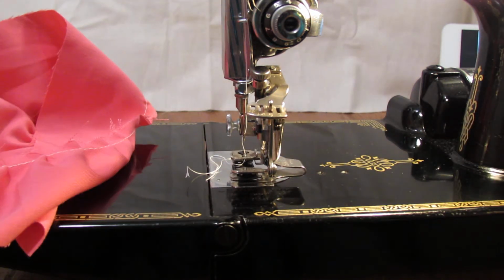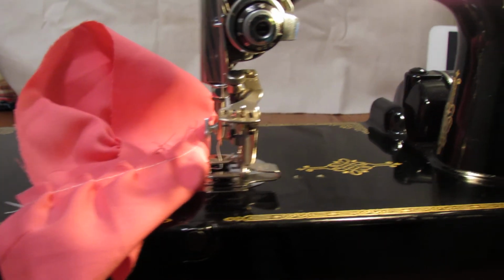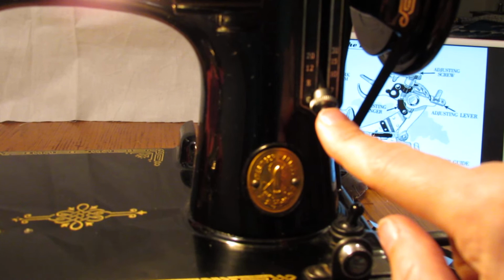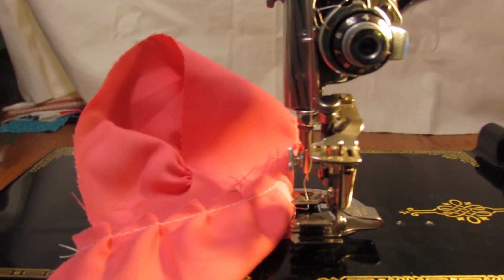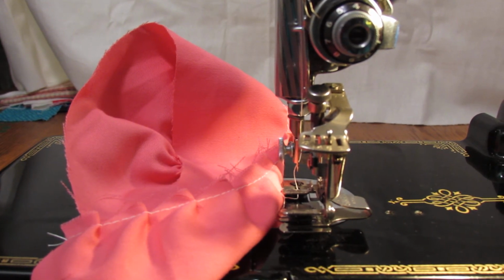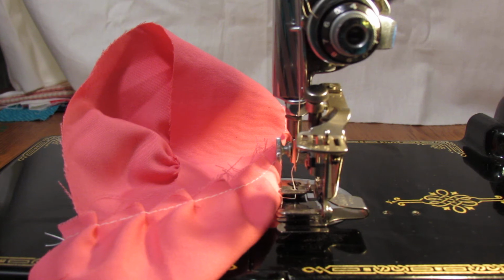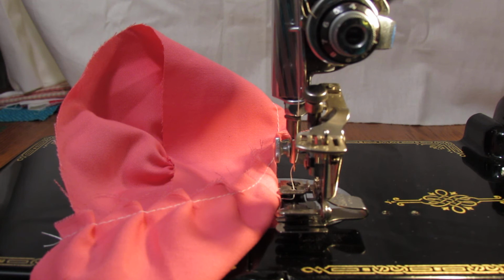But even think about it, if you raise the stitch length, it's going to make your pleats even more full. So you have a lot of experimenting to do, some test strips to make, a lot of options in this unit. It's a really great unit. I hope that you pull yours out and start trying it.